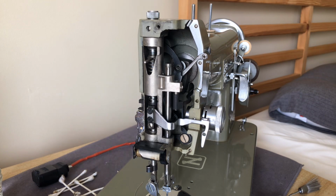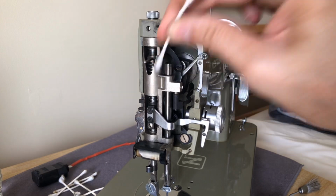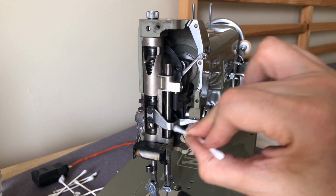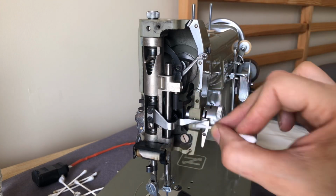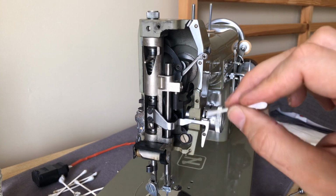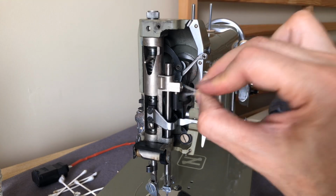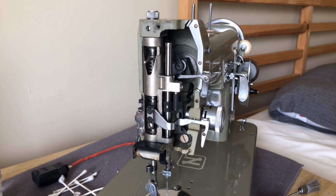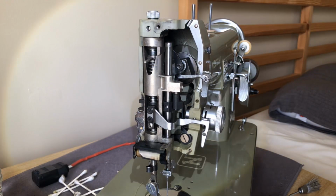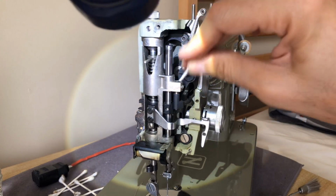Now that I've gotten it out with those cotton swabs, I can use a wet swab to pull off more. And you're just doing this by eye. This machine, I've seen machines far dirtier than this. It didn't really faze me at all when I saw it, because I've seen machines that were a lot dirtier.